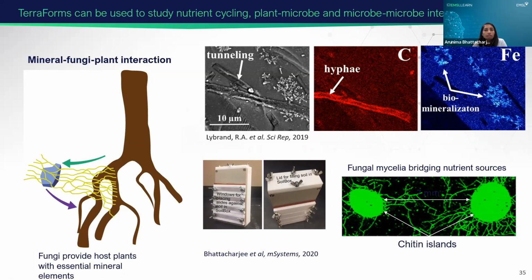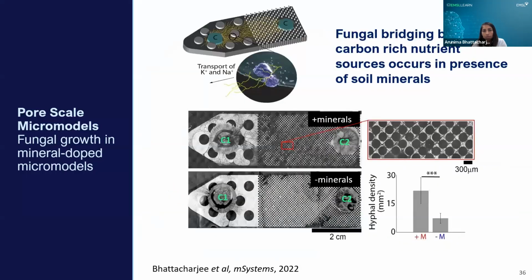And in soil, these processes are really hard to study, and that's the whole point of TerraForms, because these are reduced in complexity. If you observe a certain hypothesis in soil, and given how complex soil is, you want to really test that hypothesis using specific parameters and mimicking those parameters, TerraForms are great. And specifically for microbial interactions, pore-scale micromodels are really great because they're small in size, and you can study these microbial interactions. You can image them.